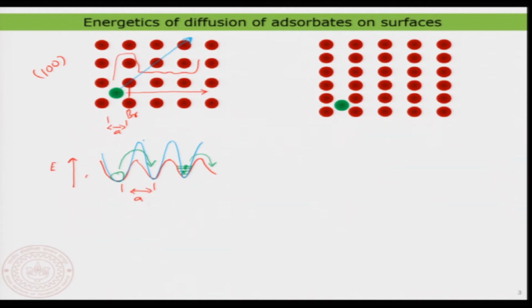Of course, keep in mind that this distance is a prime, because this lattice unit is a prime. So, this is slightly different, but for understanding I have plotted it together. Now you see that the barrier for the atom to hop along that particular blue axis is not very favorable because of the energy barrier. This is something we can now call delta E barrier for the diffusion of the atom. Now this is interesting, right? Therefore, on the 100 surface generally the atoms are always hopping through the hollow sites.